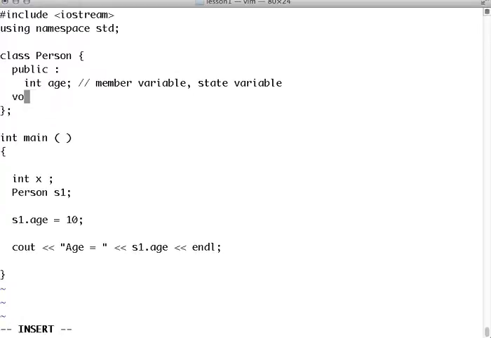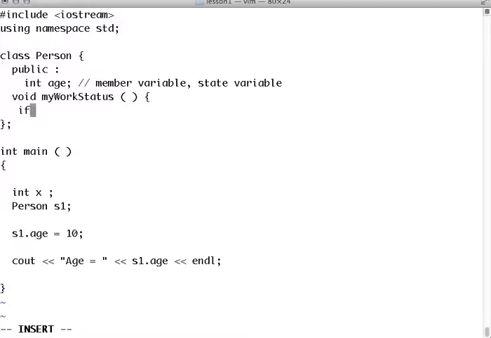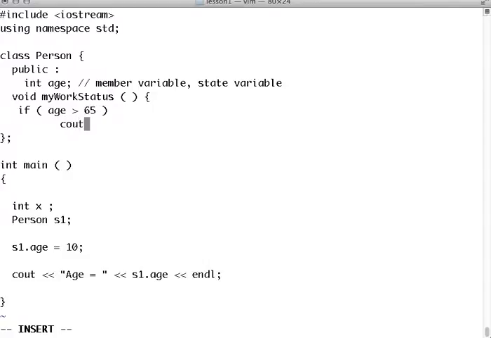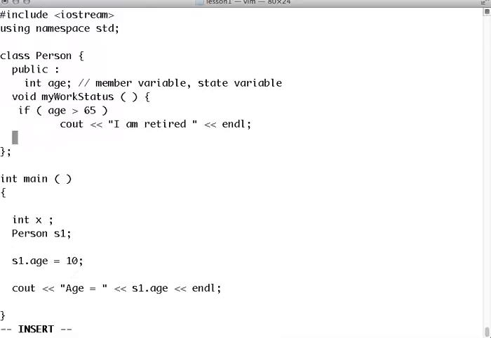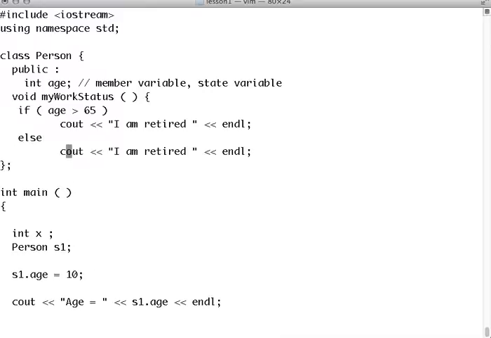So here, void my work status: if age is greater than 65, we'll say cout I am retired, else I am working.